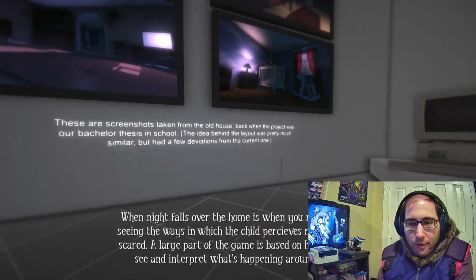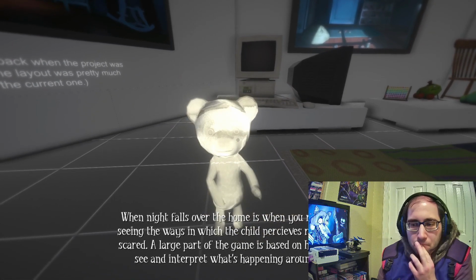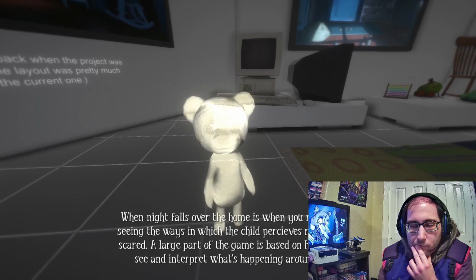Okay, we got when night falls over the home right is when you really start seeing the ways in which the child perceives reality while scared. A large part of the game is based on how children see and interpret what's happening around them.